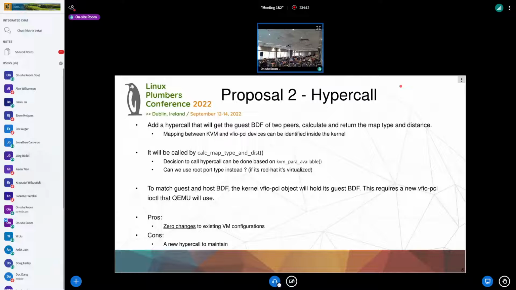How does peer-to-peer DMA work today in QEMU at all? Given that usually if you want to do peer-to-peer DMA, you would DMA into a bar region of another device. How does the guest know that it is the same? Okay, sure. So it works today because in a QEMU environment, it always goes through the IOMMU.